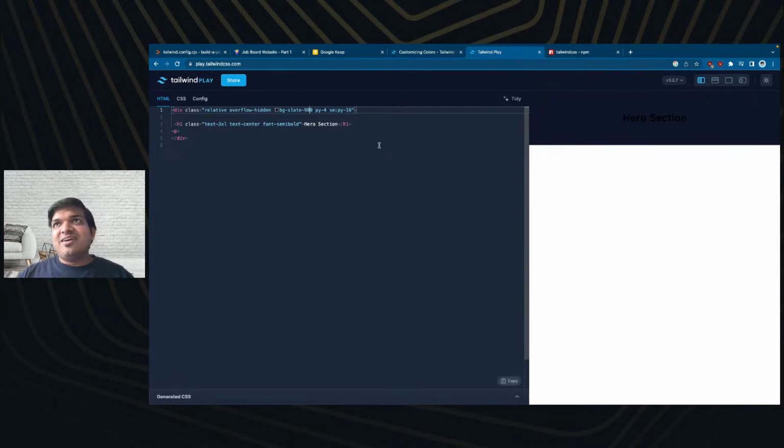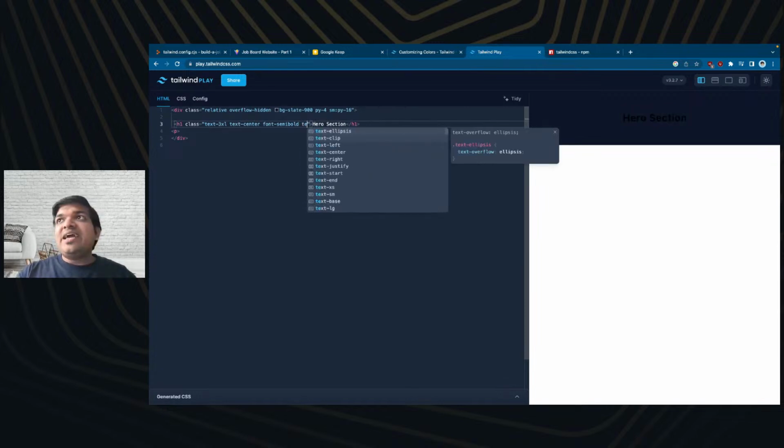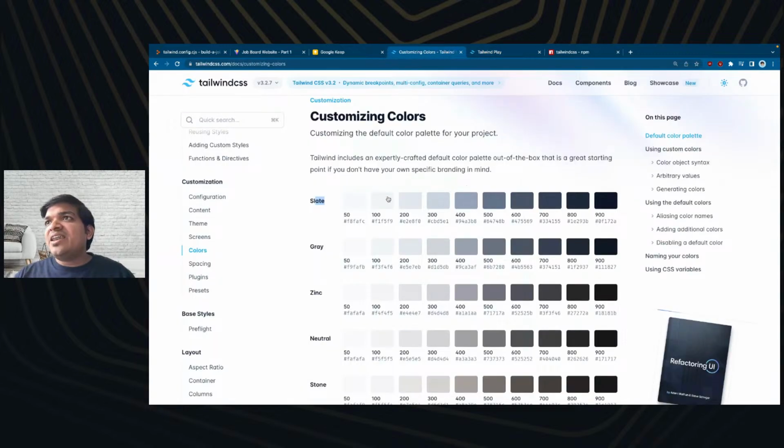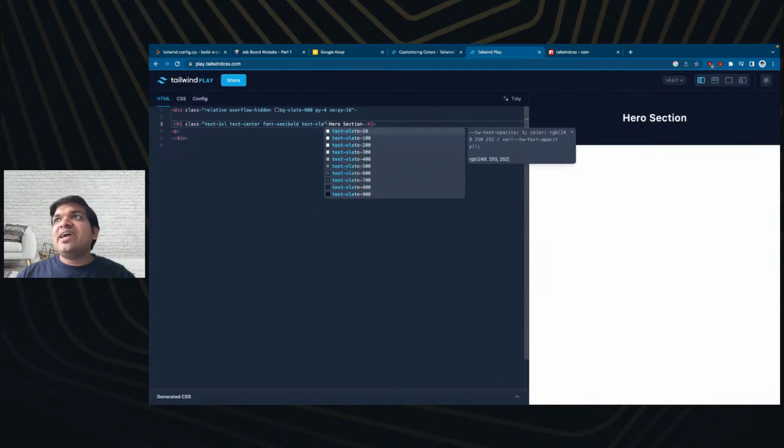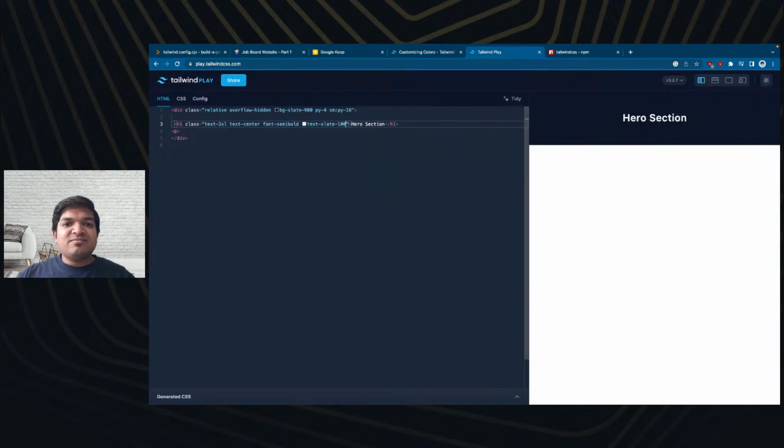And it's done. The only problem is now the text is not exactly visible. So for that, what we can do is text-, can I add a color to this? I can add, let's say, slate 100 to it. So can I try that? text-slate-100. Voila, we have it back.